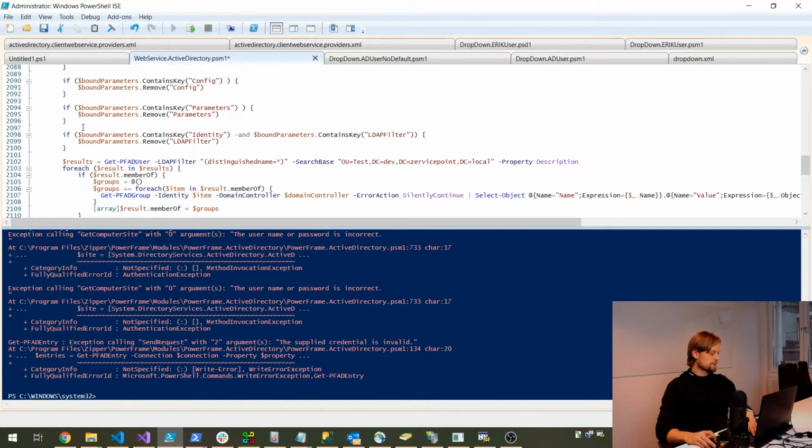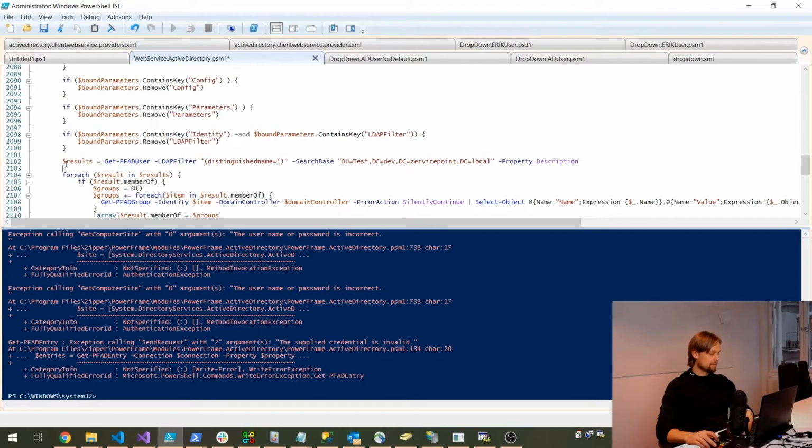I removed a few rows, and I just did this get PF80 user, and I put an LDAP filter there which says distinguished name equals wildcard. So our objects must have a distinguished name. That's what that says. And if we look at the search base here, it's a path in our Active Directory.